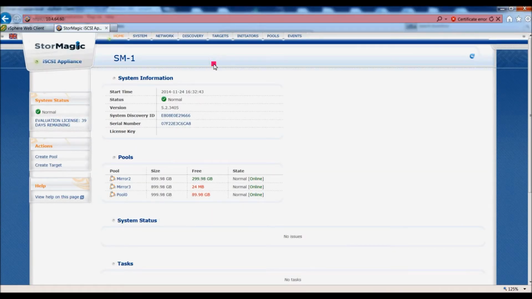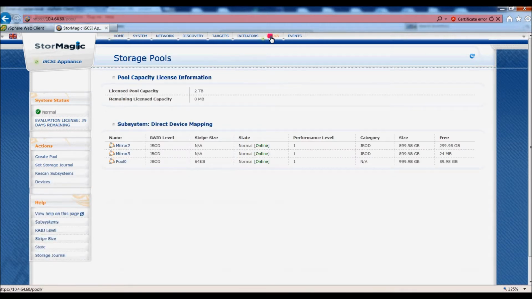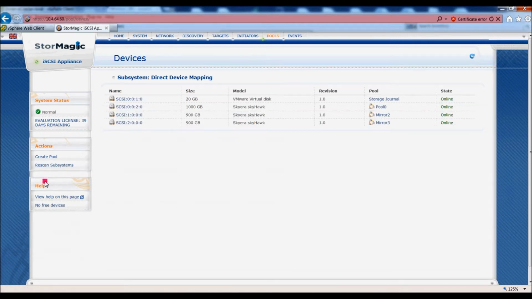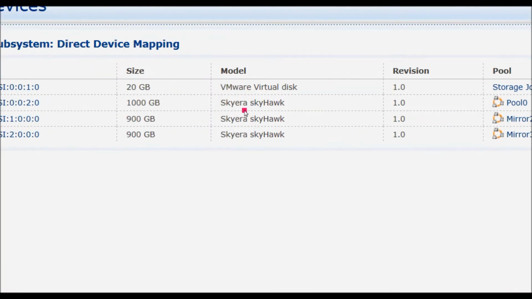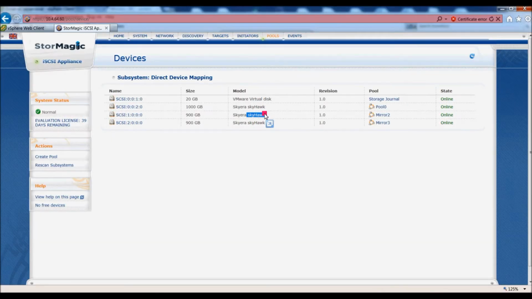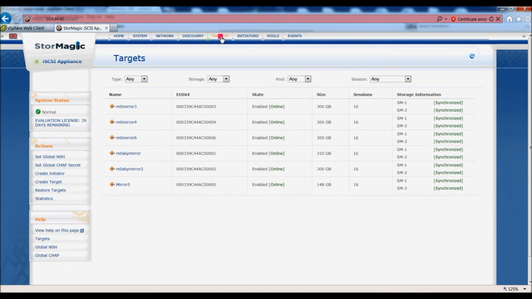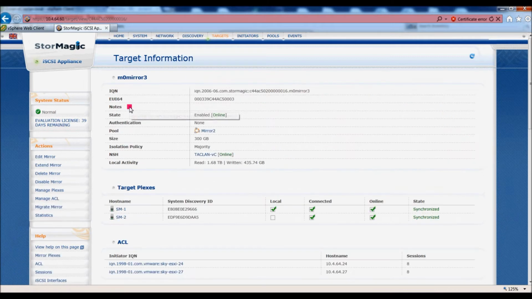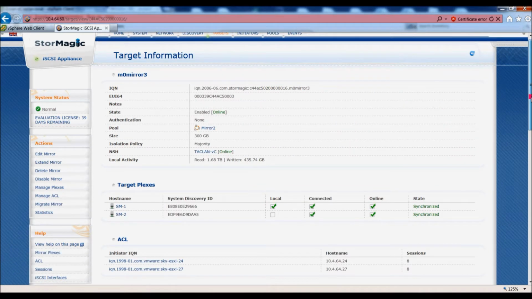Let's take a look at Virtual Appliance Web Management Interface. On Pool tab I have three configured pools. If we go to Device tab, you can see that all three pools are coming from skyHawk storage device. On Target tab you can see several mirror data store exposed to rest of the environment as iSCSI target.